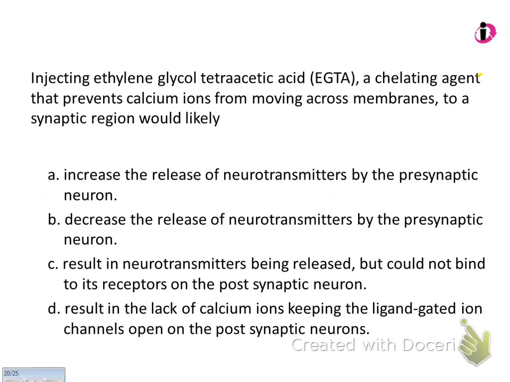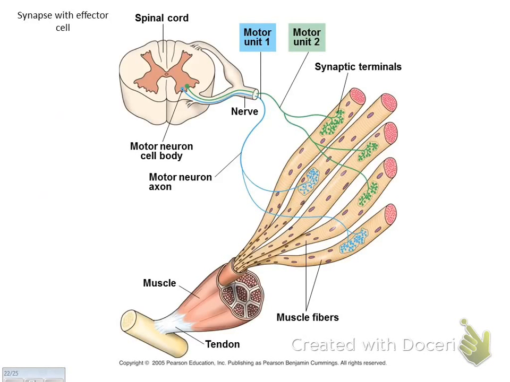So calcium's never outside of the neuron. Like it's never in the synapse. Right. No, calcium doesn't make it to the synapse. Okay, and then it's going to eventually get to the effector cell. So the neurotransmitter is going to get to the effector cell, which is going to make the muscle flex or the gland release a hormone.